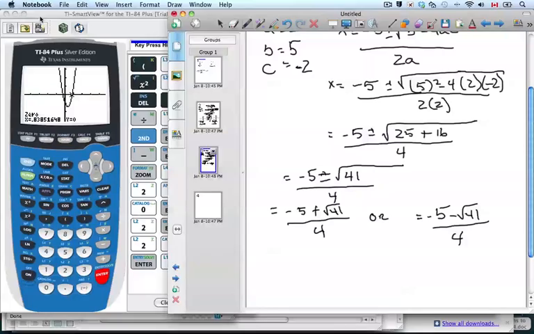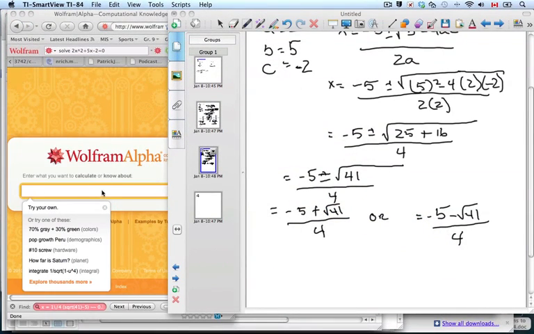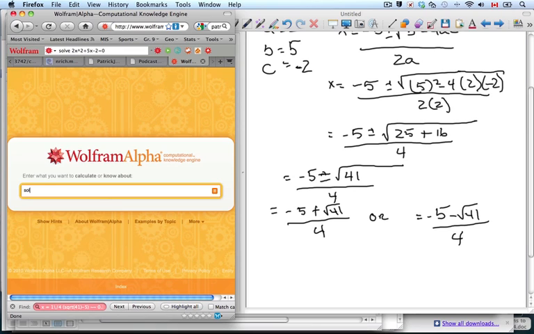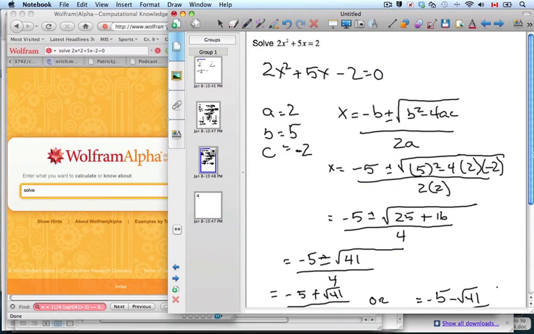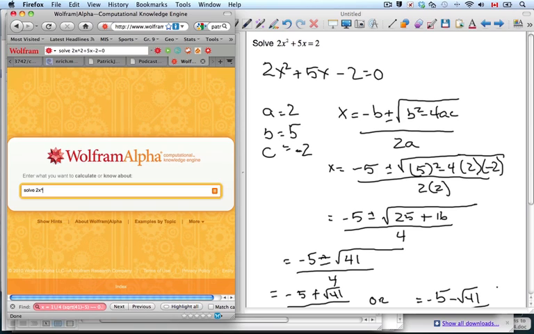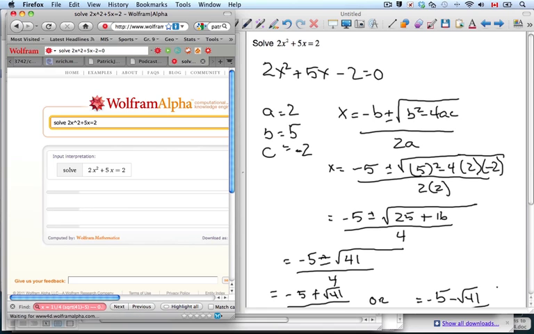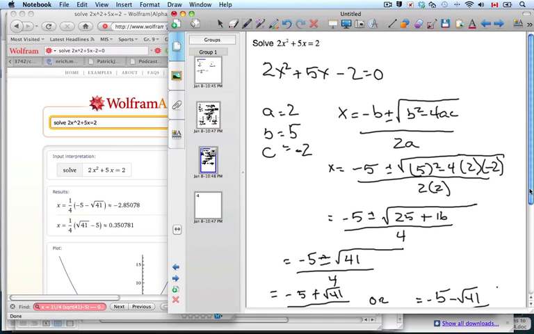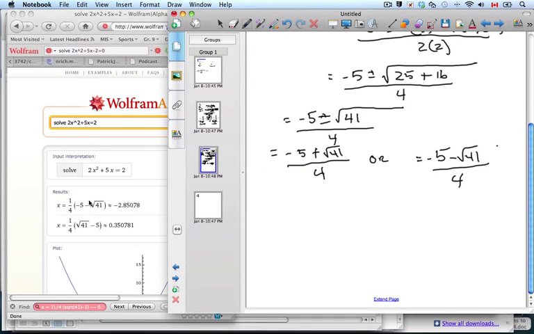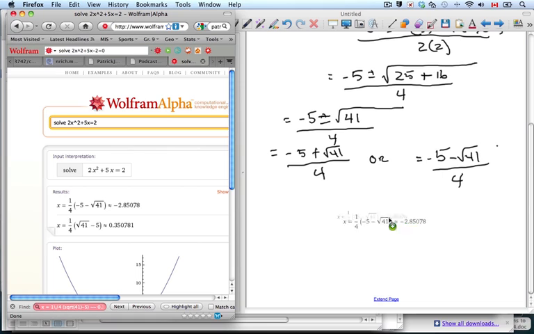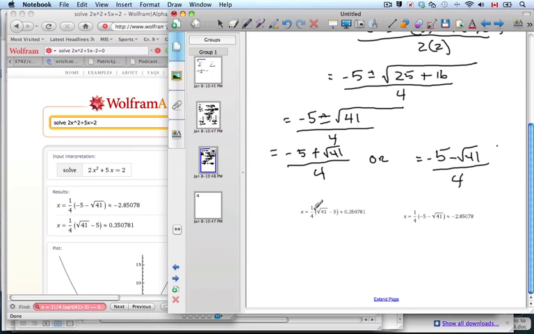Now, as opposed to my calculator, I'm going to check it a different way. I'm going to check it on Wolfram Alpha. So I love this site, it's awesome. I'm just going to type solve and my equation. What was my equation again? My equation is simply 2x to the power 2 plus 5x equals 2. And if I hit enter on that, here come up my answers. Let's see what it says. Okay, and so here's my one answer. And this is that. And here is my other answer which is this one.